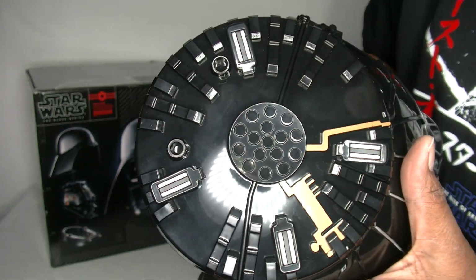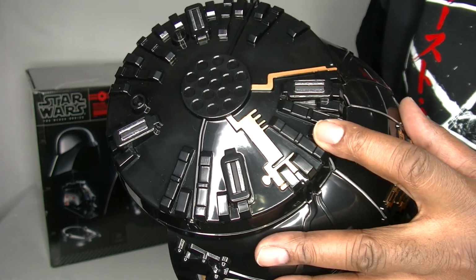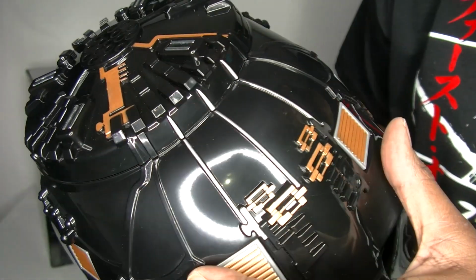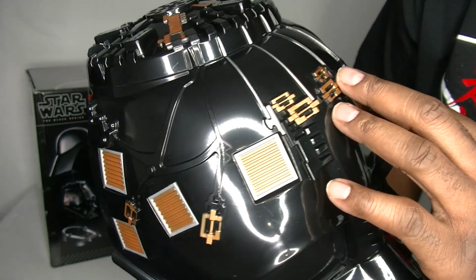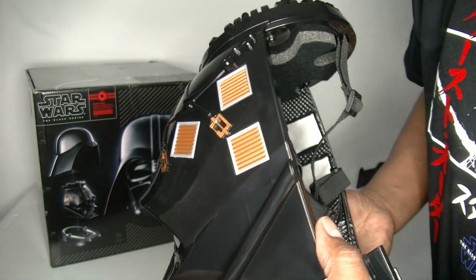Look at the detail there again. This is something that's going to be covered up by the lid, but look at the detail on the top. Absolutely fantastic. Look at all of this. All of that. Again, considering this is all going to be covered up, this is awesome.